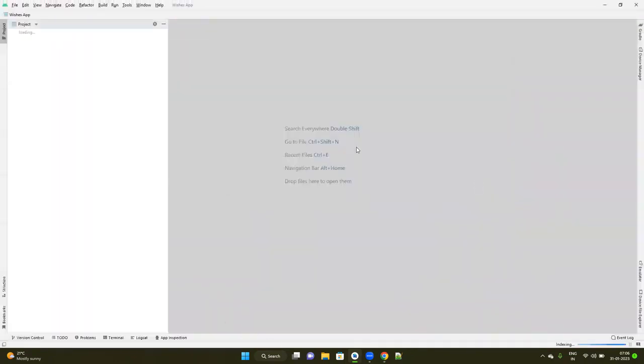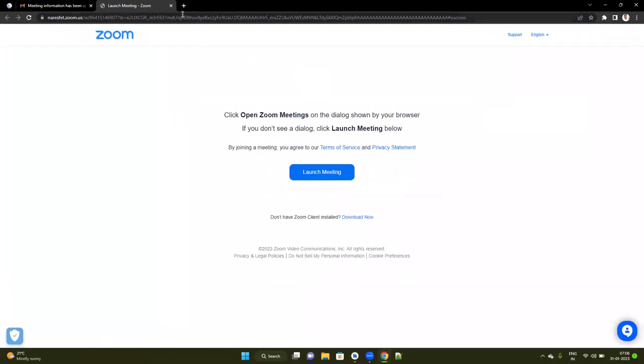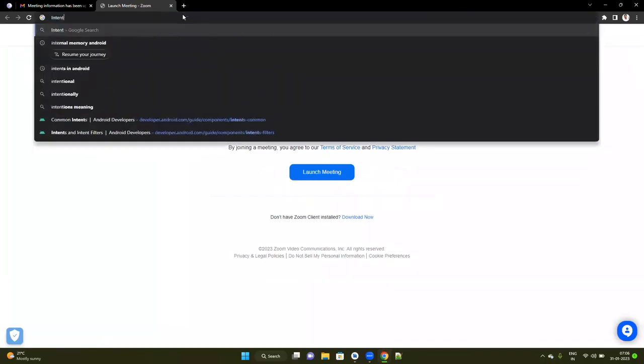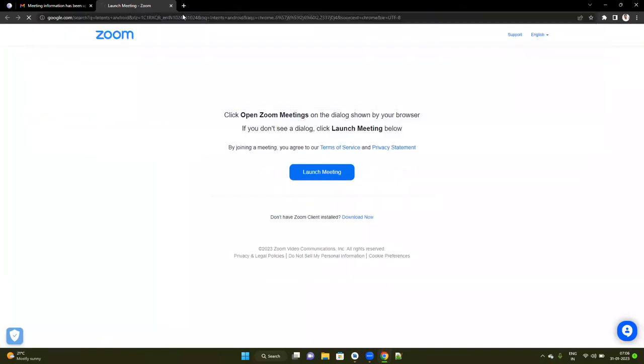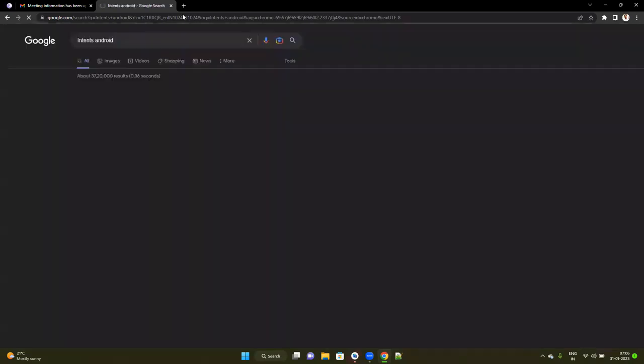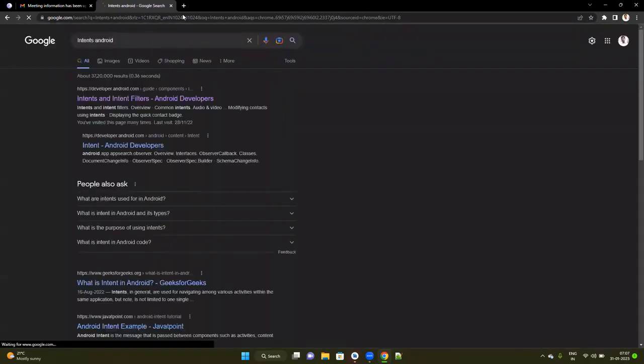Right. So let us now understand the actual concept. So we are going to talk about intents, guys. If you search for intents in Android, you get to see a developer documentation, right?